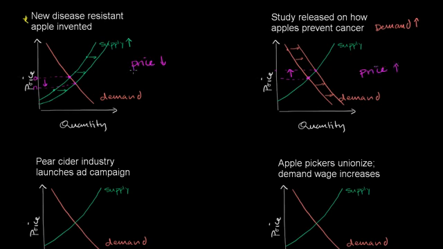And actually over here, let's think about the quantity too in this first situation. This is our old equilibrium quantity. This is our new equilibrium quantity. Quantity went up, which makes sense. You have fewer apples dying, price went down, more people want to buy them. Here, price went up, and what happened to quantity? This was our old equilibrium quantity. This is our new equilibrium quantity. Quantity also went up. More people just want to buy apples. They don't want to get cancer.